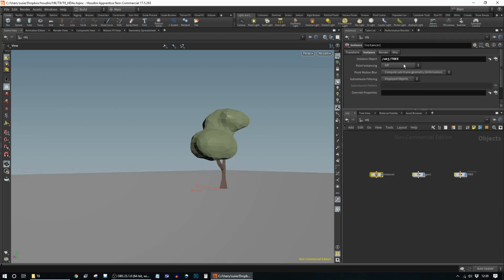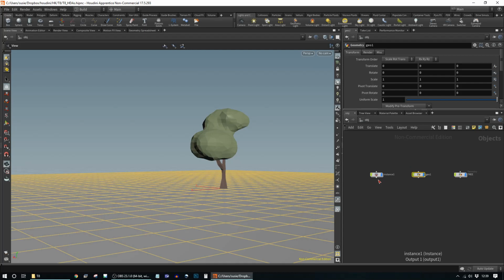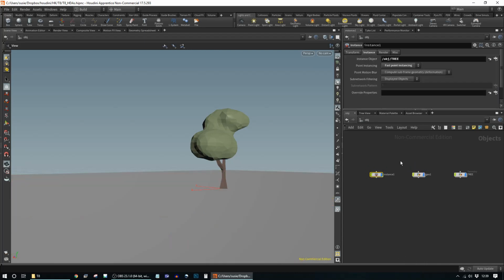It's quite easy to think this isn't working because you also need to switch on point instancing. Fast point instancing works fine in external programs. And then we want to make a surface to put our tree onto. I'm going to use an object merge node to bring in this geometry.